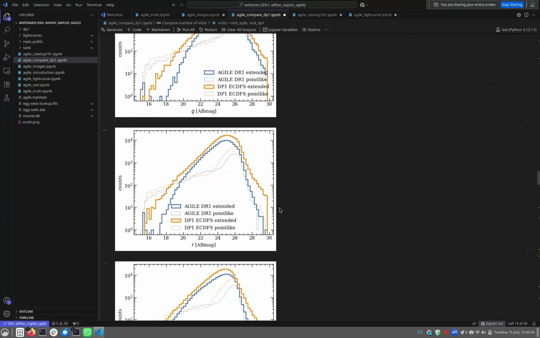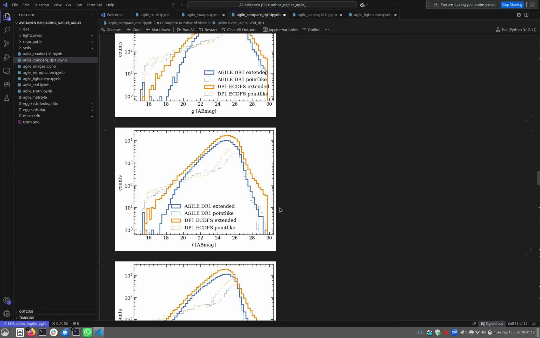So this is looking at the magnitude distribution of the two different surveys, the extended and point-like magnitudes. This is in the R band, and the R simulation is in the blue, and the DP1 is in the orange. Here the normalization is not 1-to-1 because we did not do the area calculation of either one of those. If you want to get the counts as a function of area at the magnitude limit of the survey, you need to be really careful to do the incompleteness correction correctly.